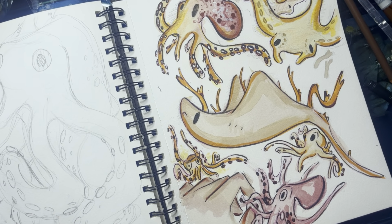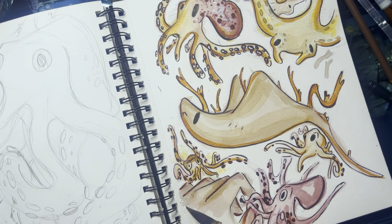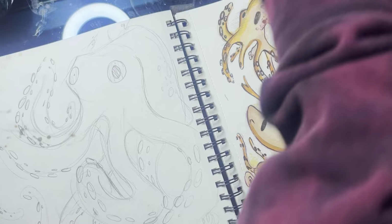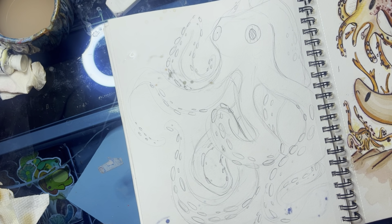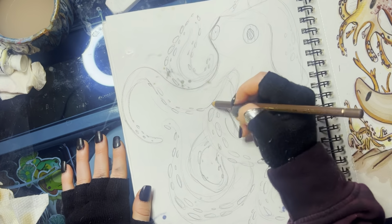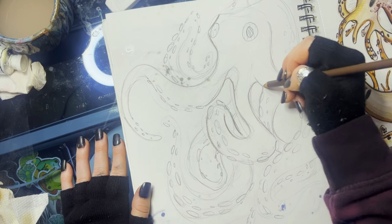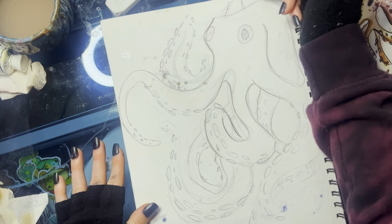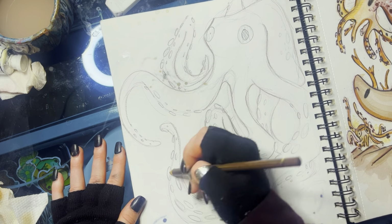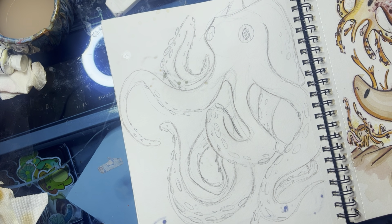So I guess the whole thing with this spread is that it's not that it turned out perfectly or exactly the way I wanted it to, but it was a really good learning experience, which I don't always have with my sketchbook spreads. I don't feel like it's a super common occurrence for me to come out of a sketchbook spread and be like, wow, I really learned something. But seriously, I really learned something here, and that was really exciting, because I was just throwing stuff at a wall and seeing what sticks, you know? I was just really trying to figure out what I'm doing, and how I want things to look and what isn't working.